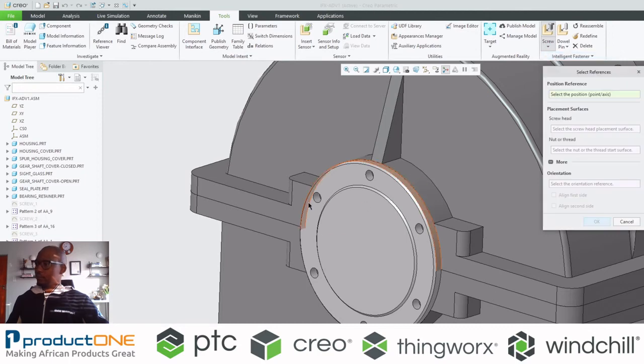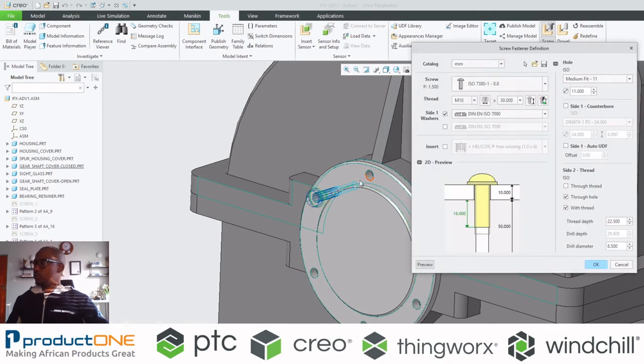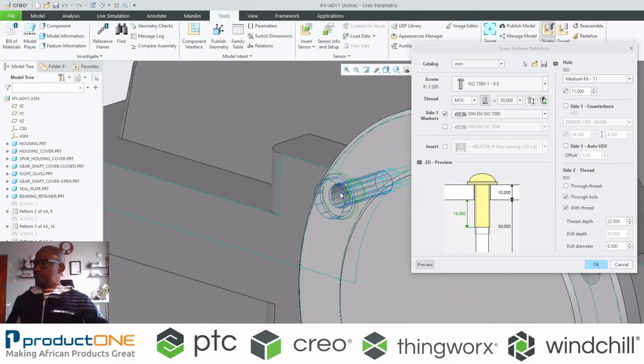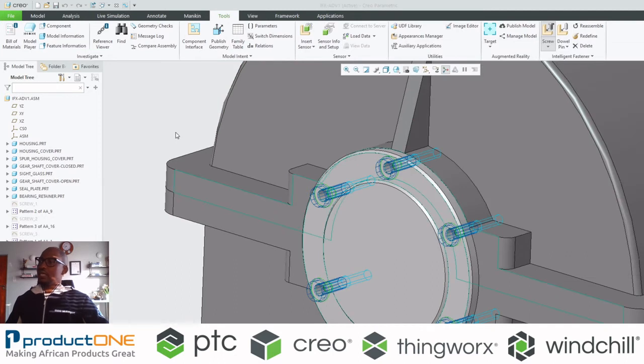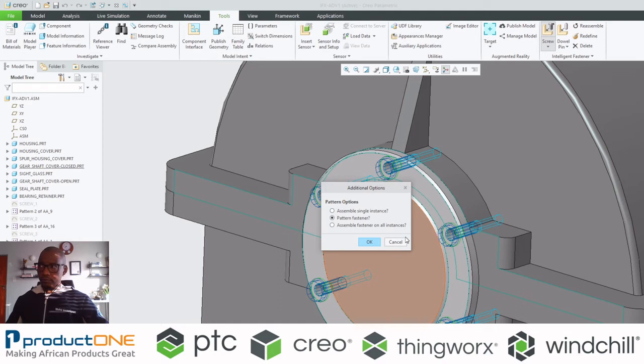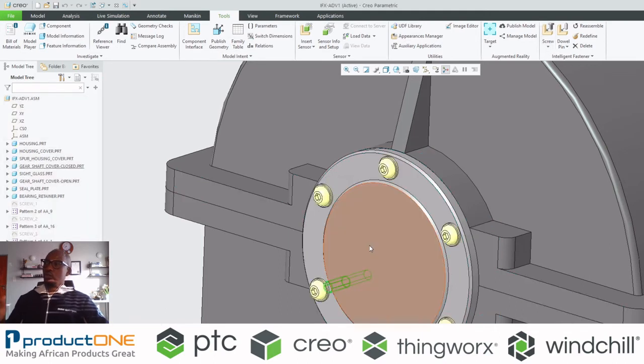and I'm going to say how about I assemble my screw, nuts, or whatever the case is, and I select the appropriate geometry, and automatically it will pick up what the diameter is. And if I'm happy with this, the system will essentially pick the size for me, or I can manipulate the length of it. And immediately when I say okay, I get this feature here. I can say assemble this in all instances. So not just pattern, but assemble it in all instances.